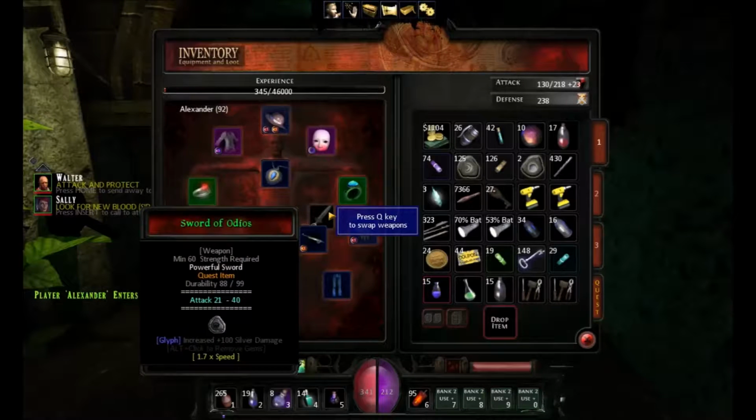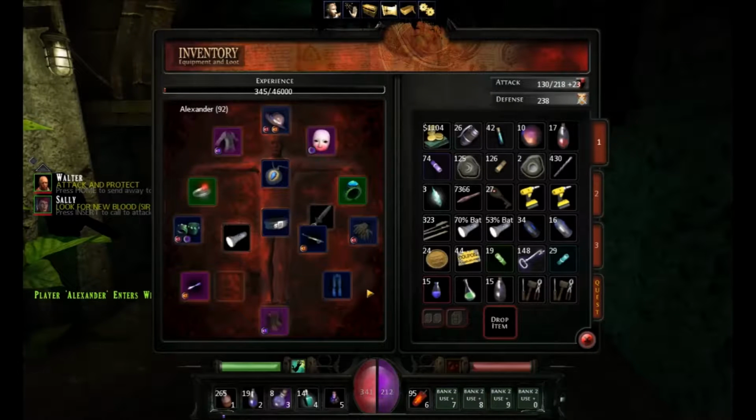On top of that, of course, we have a sort of odious, because we need to use that in order to kill Rainier. I assume that he will be immune to all damage unless we do the final blow with this weapon. And then we have our other items.